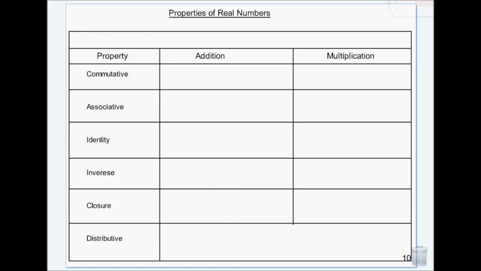I'm going to use letters on here. This is just for all real numbers. Okay, so technically I should be using just letters because that symbolizes that it could be any real number. I'm just going to use numbers because I feel like it's easier for you to picture that way. So the commutative property of addition tells me that 2 plus 3 is the same thing as 3 plus 2. Does not matter what order I add in, I get the same answer, right? And I can replace this 2 and 3 with any real numbers, any fraction, any decimal, anything, and it'll still be true.